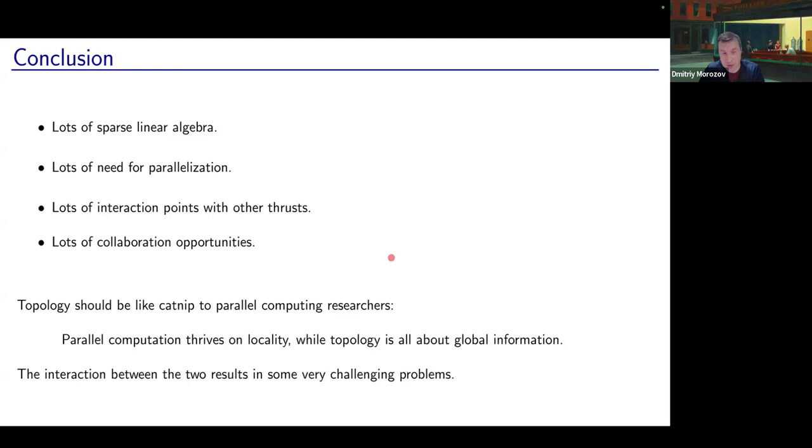And in general, there are lots of people here who are parallel computing folks. I think topology should be like catnip to you, because parallel computation thrives on locality, and topology is all about global information. So you cannot find a more challenging parallel computing problem than topological computation. So I'm hoping this will entice and motivate you to work on this. On that note, I'm going to stop.